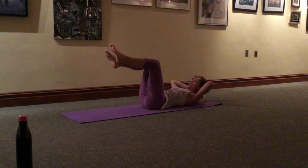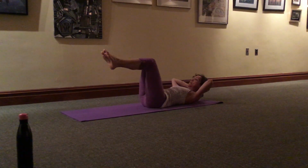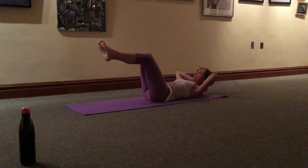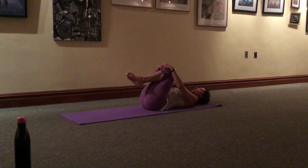Last 2 and 1. Little slide out and in. A little bit smaller now. 4, 3, 2. Hollow out that lower belly. And 1. Hug your knees in towards the chest.